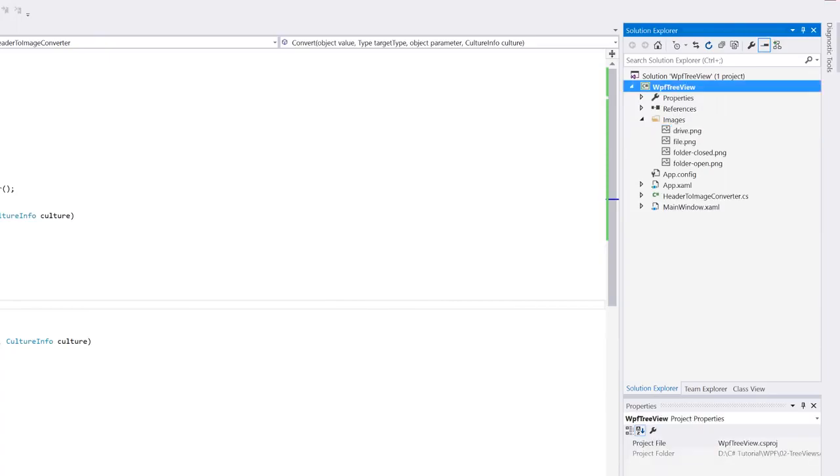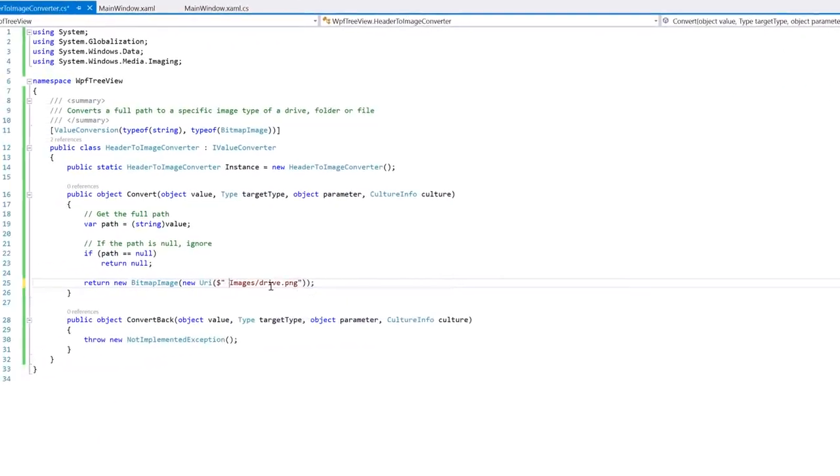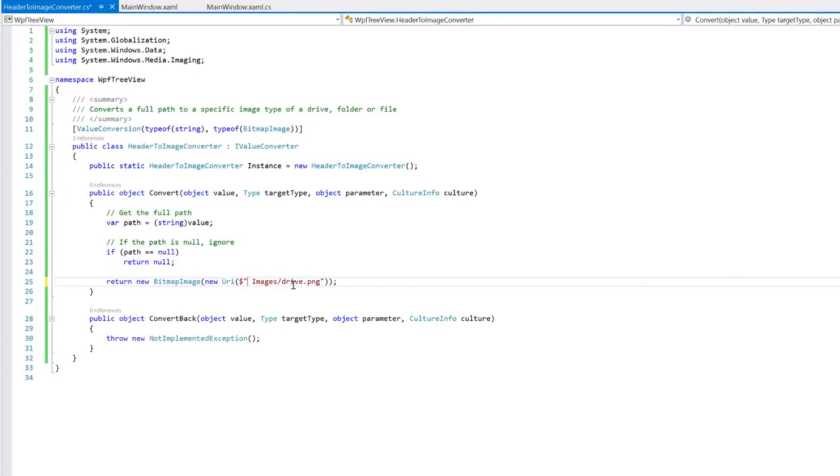We need to specify, and again, this is a very hard-coded fixed thing, and you do it with pack, which is the package, ://application:,,, and then your path, which starts with a /. So this bit here, even though it looks weird, is basically a way of accessing the way that WPF compiles the application, and it puts the resources into packages, and you want the application package.